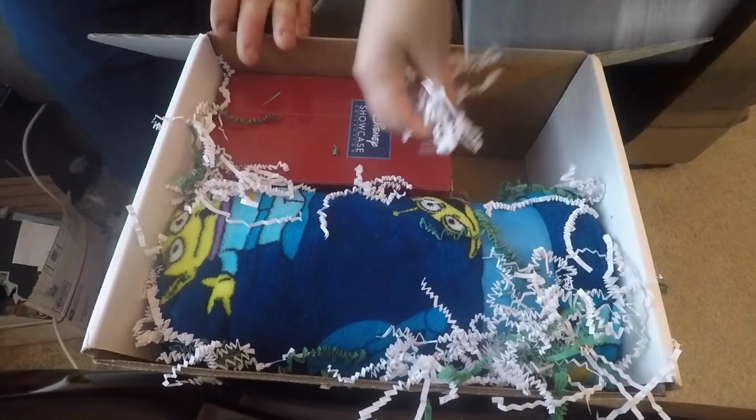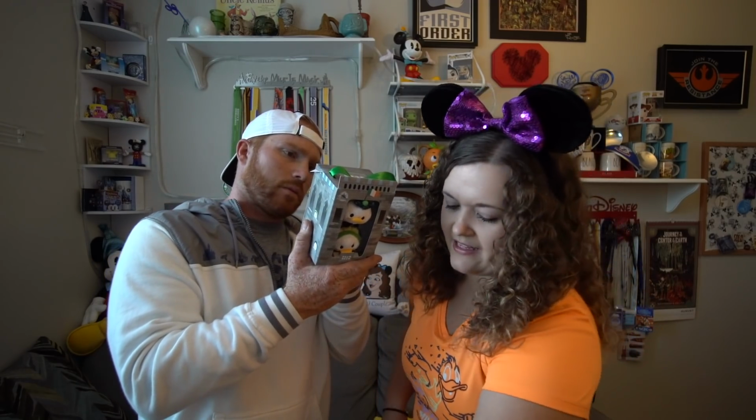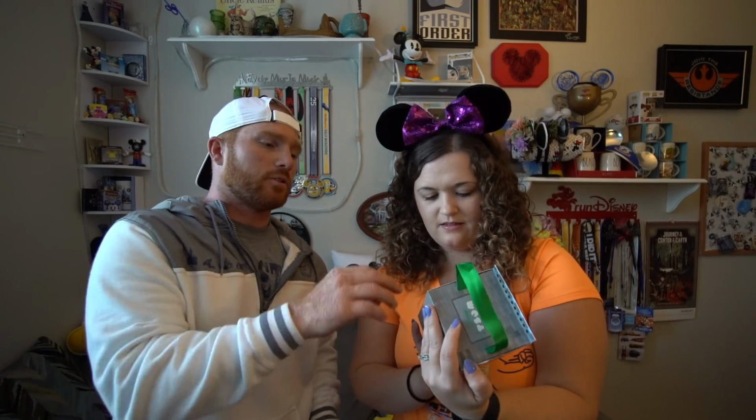We also have a box of Zoom Zooms. Oh! Oh wow, these are cool. These are, who are they? Donald Duck and Daisy Duck, they're just dressed a little bit differently, like a Scottish. Yeah, they are. He's got one of those little hats on. Oh, yeah, no, not Scottish. It says right here.